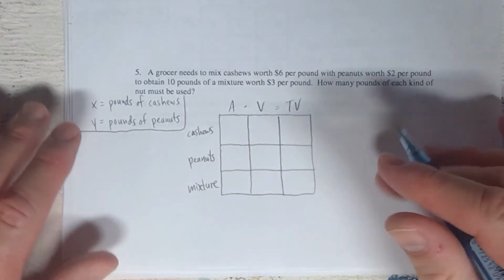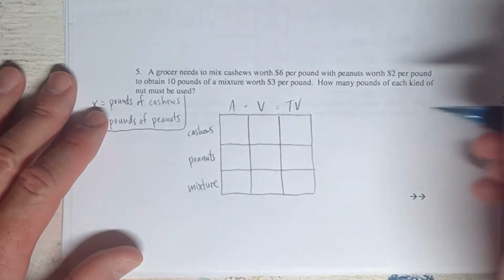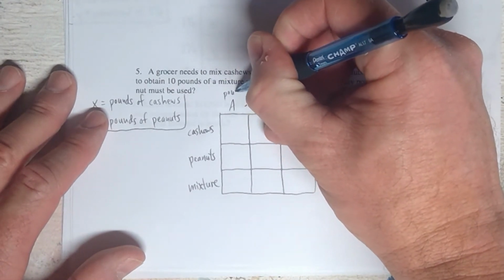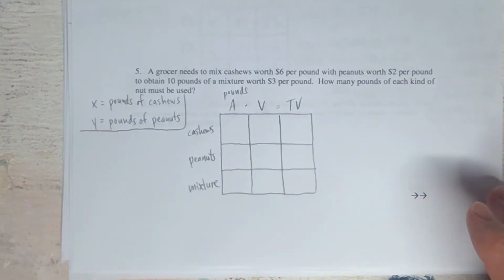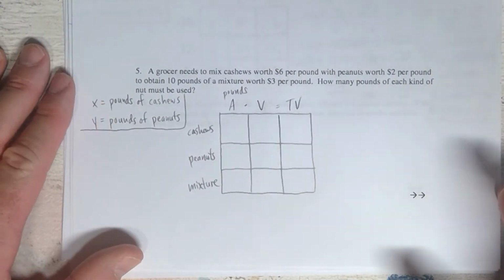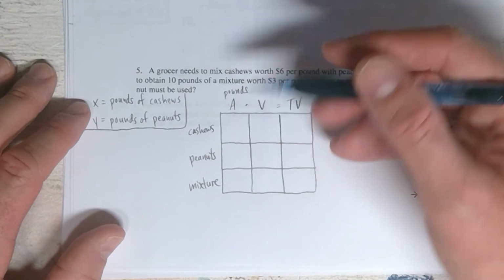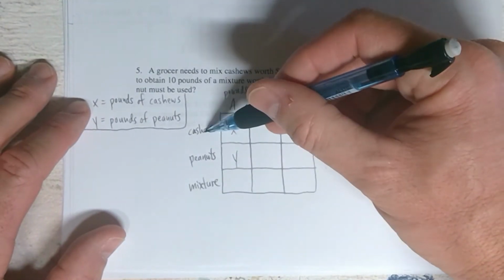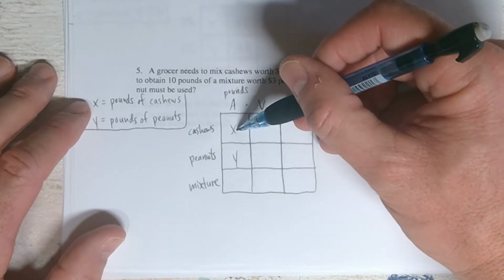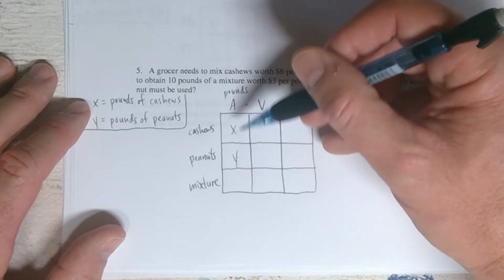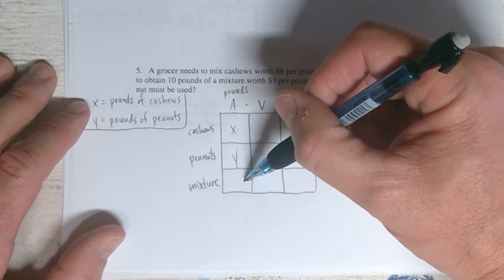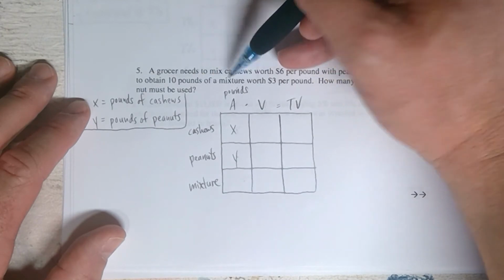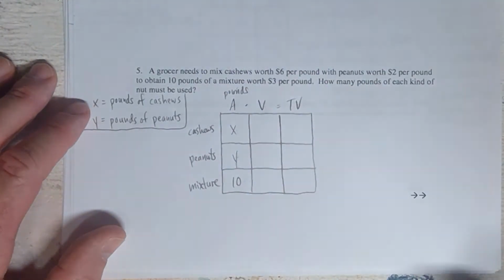And so then the first column, like once again, we start out with that. What is the amount of pounds? Remember, if it's a cost per pound problem, the first column is always the amount of pounds. Do we know those things? We don't know the first 2 things here, but we have a variable for them. Pounds of cashews. Pounds of cashews. The X then would go here. Same thing here with the Y. Do we know the amount of pounds of the mixture? We sure do. It says that when we mix it together, we're going to obtain 10 pounds of a mixture. So that means that the 10 goes here.